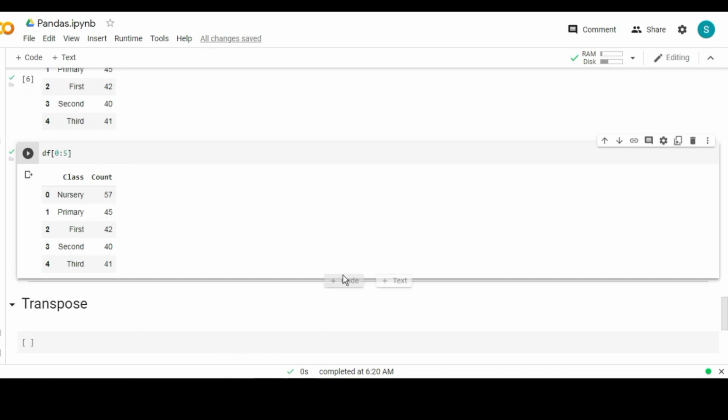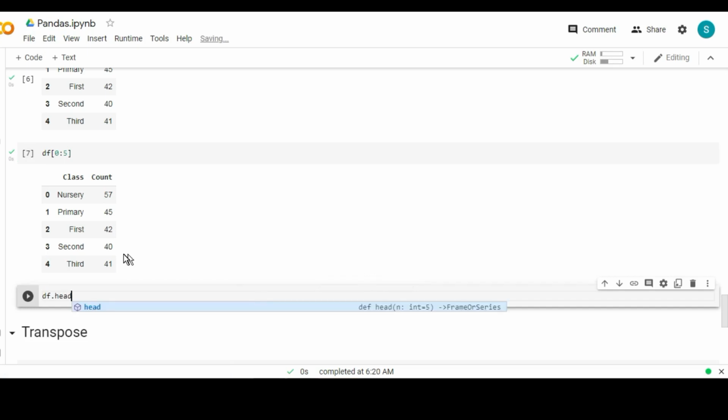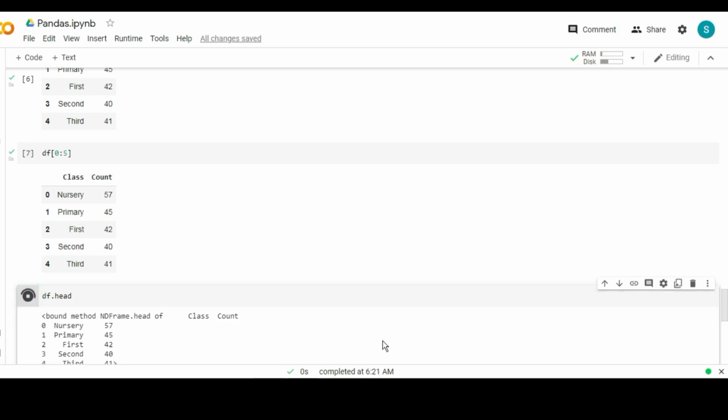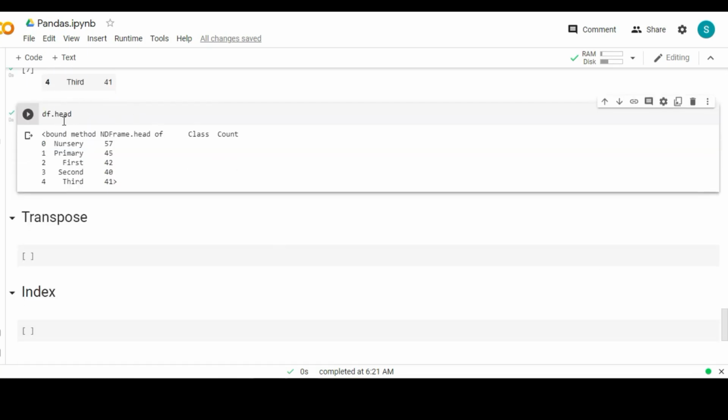You can also do it with the head function, an inbuilt function that you can use with the data frame or with pandas. When you use head, it means the first 5. It will retrieve the first 5 rows of your data.